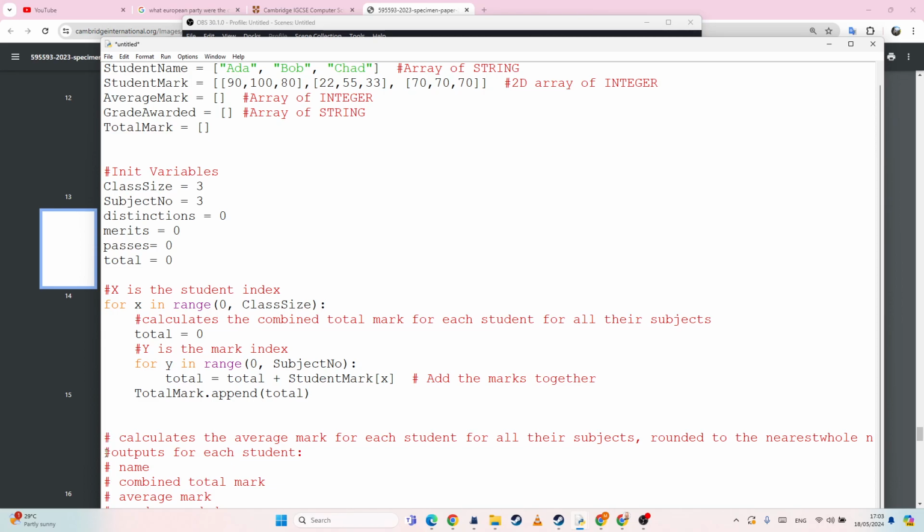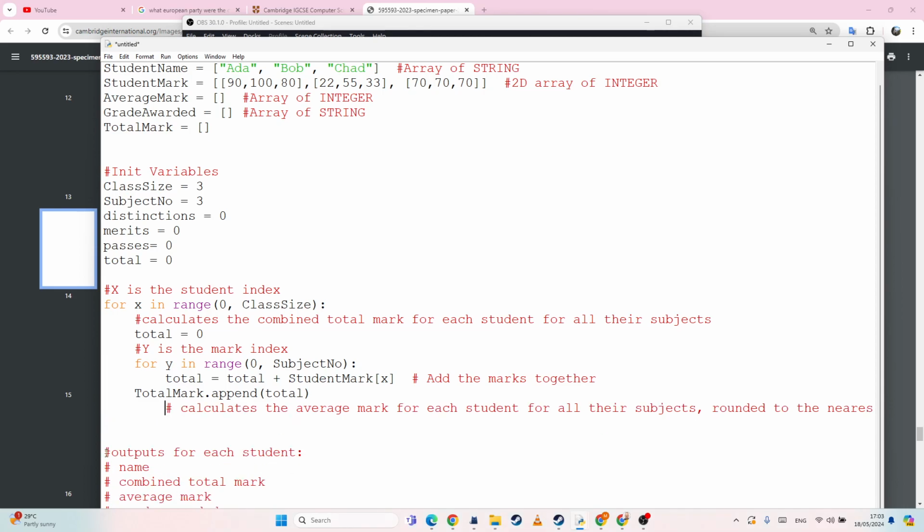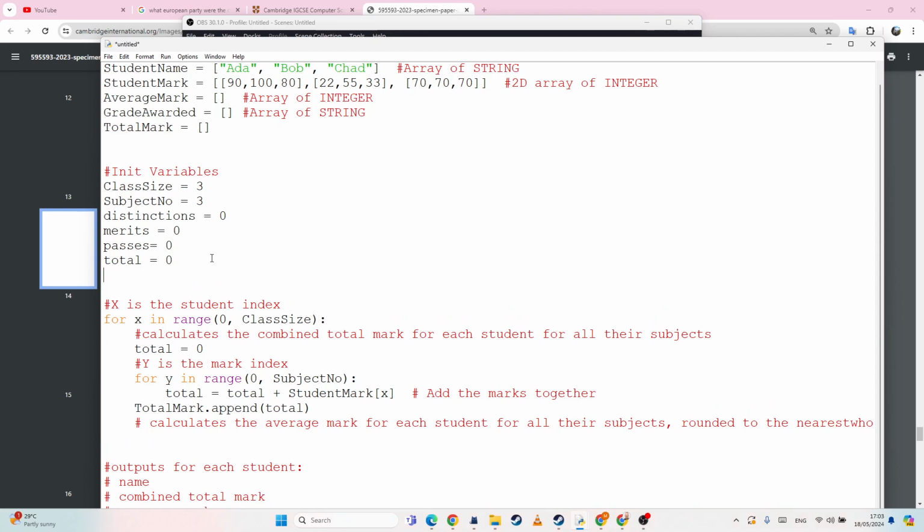Okay, so if I've got the total mark, I can easily work out the average mark. Now, I could do this as a separate array, or I could simply say that total, I'm going to need another variable, so I should have left more space. Actually, there's no need for another variable, but just for clarity.